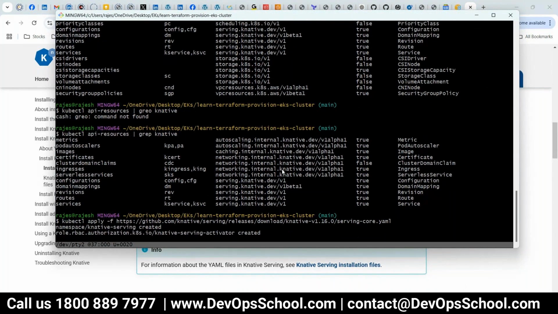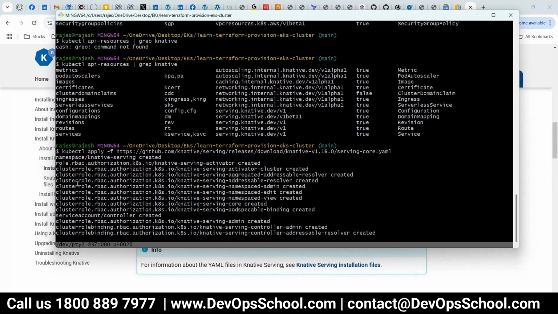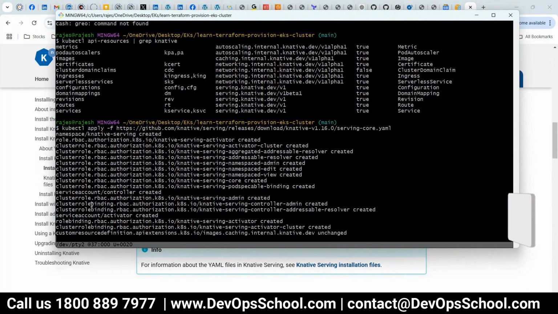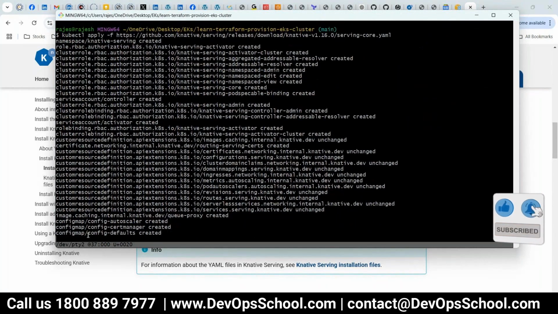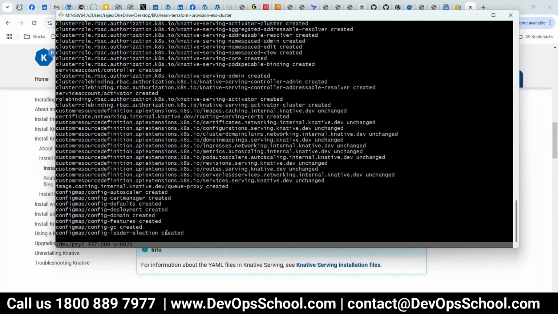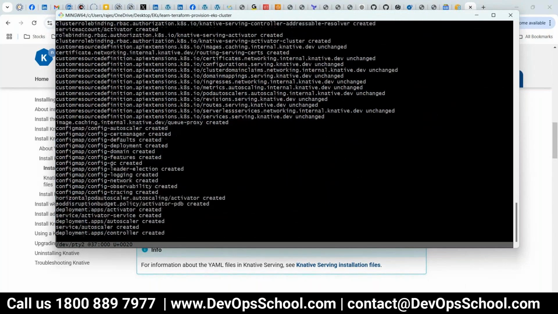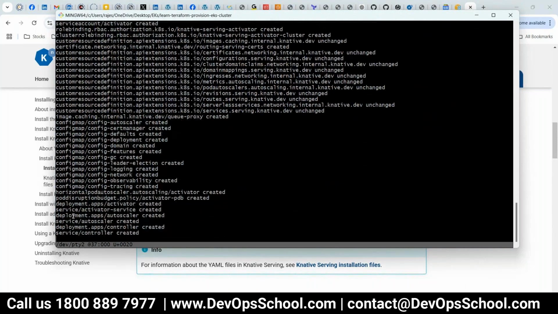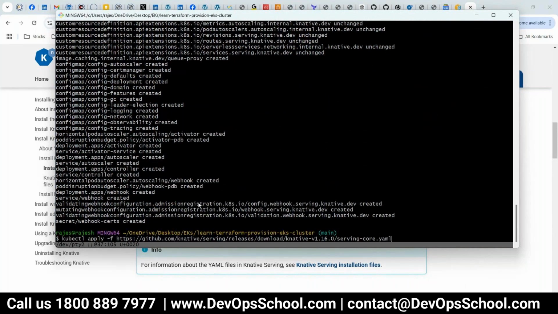Now if you look at this a little carefully, a cluster role got created, a service account got created, and many other CRDs also got created. A few config maps got created. These are all the typical resources for the software. As you see, the pods, deployment, services, all these things got created. So this is the software. Now if you look at this, how many pods did you get? Look at this.